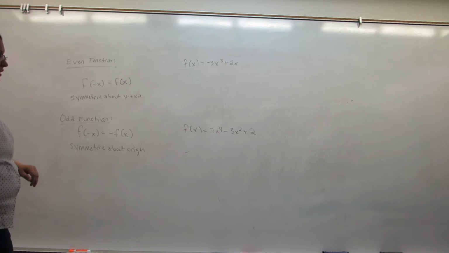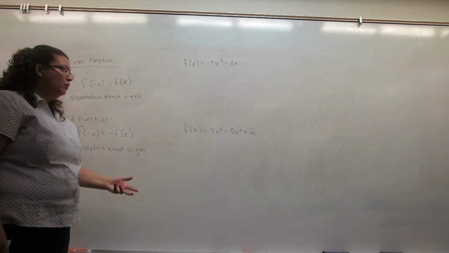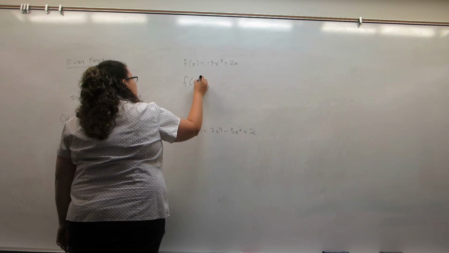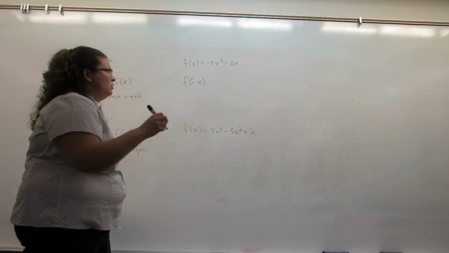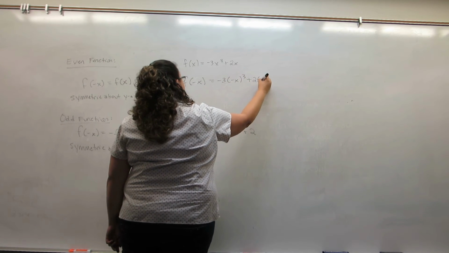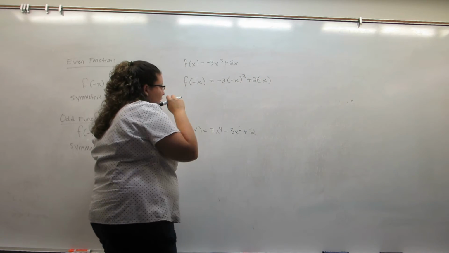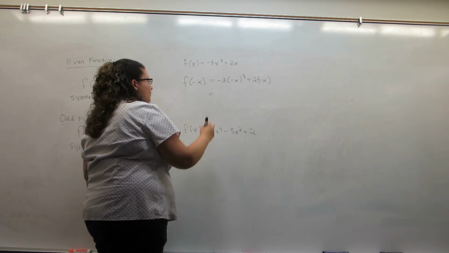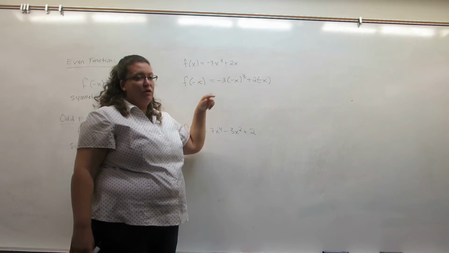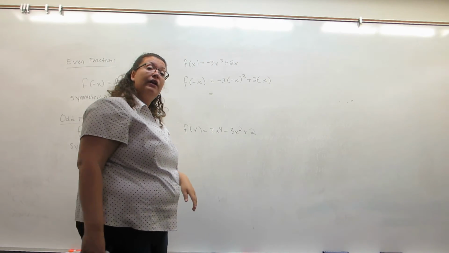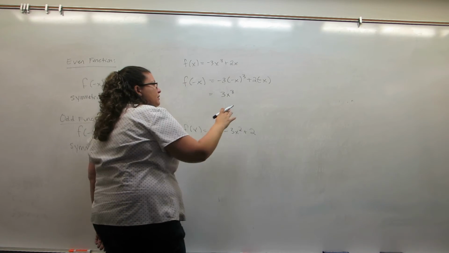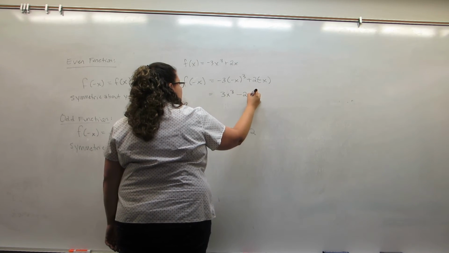Let's look at two examples and determine if they are even or odd, or possibly neither. To test for either one, we're going to plug in negative x. So everywhere we see an x, we're going to replace it with negative x. Okay. And now we get to clean it up. This first term is a negative 3 times a negative x cubed. So there are in total 4 negative numbers, which create a positive number. This second term is minus 2x.